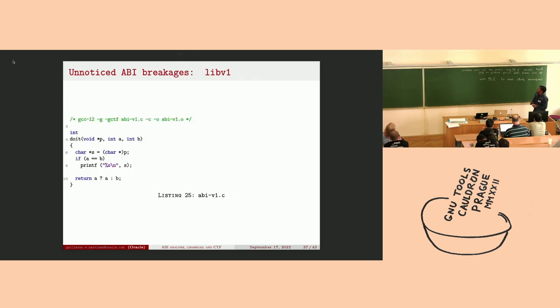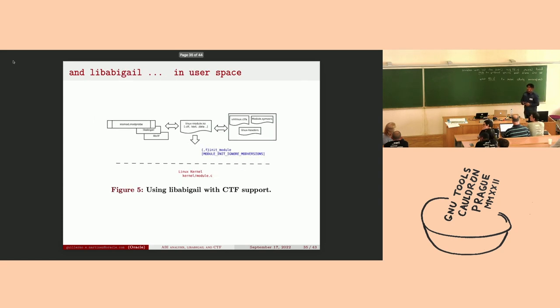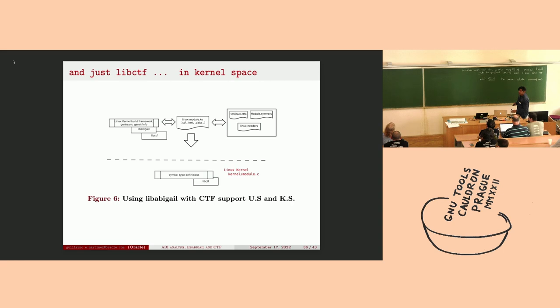Okay, there is another. Which option would you go with? The one with libabigail only in user space, or the one with libabigail and also the kernel space? Because libabigail is C++. And for the module, we just need to understand, you need to save in some way the symbol type definition for undefined symbols. So we need to provide on the kernel side the ability to read this information and compare with the module.